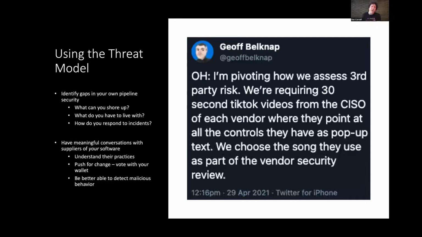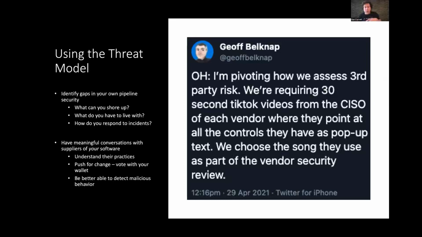This is also something where you can have meaningful conversations with the suppliers of the software, right? When you look at vetting from a supply chain standpoint, there are two things you can look at. One is, let's look at the current version of the application. We'll do some testing, identify potential vulnerabilities, and then potentially kick that back to the vendor and say, until you fix this stuff, we're not going to buy the software, or you have some sort of service level agreement that you have to fix this stuff.